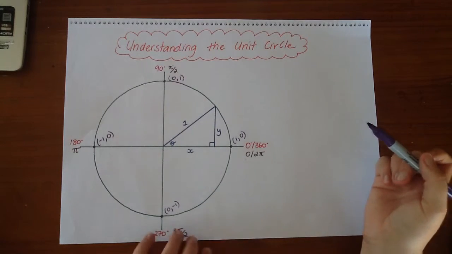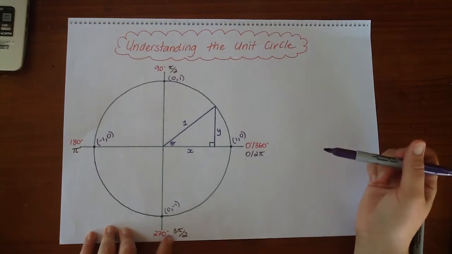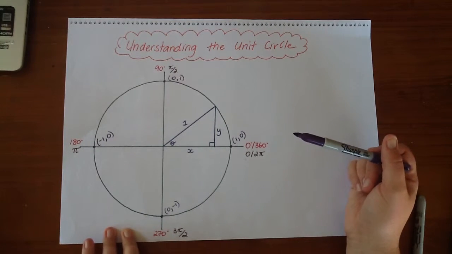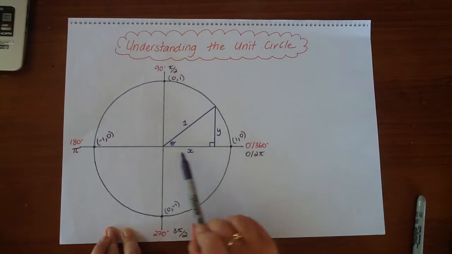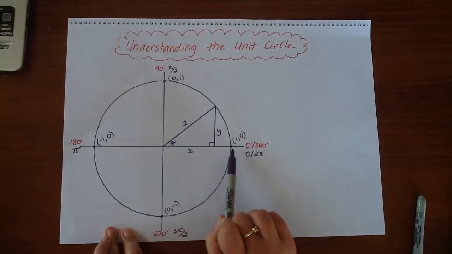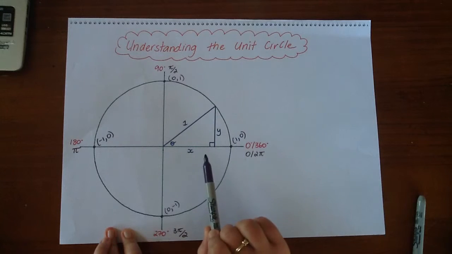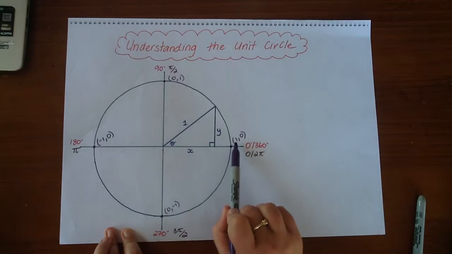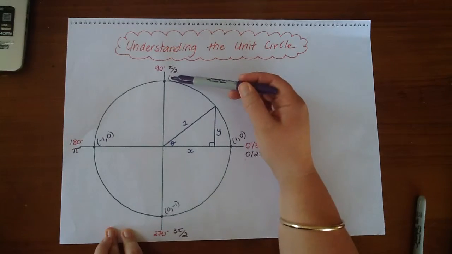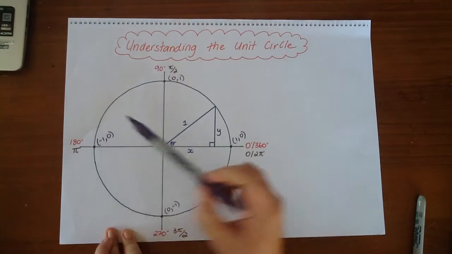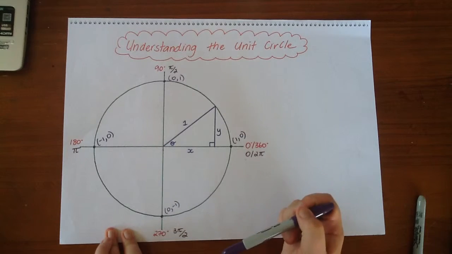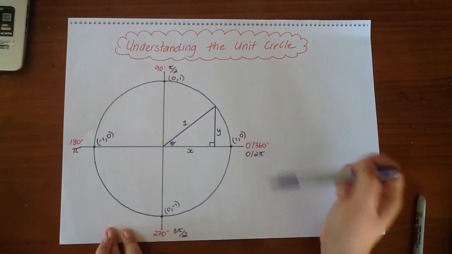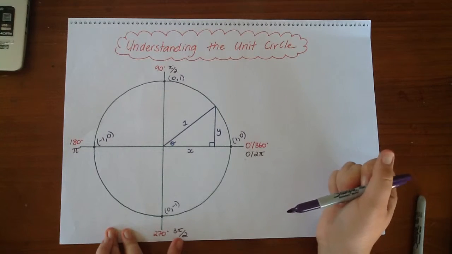In this video I'm going to give you some background information or some extra explanation about how the unit circle works. So you can see over here I've already drawn my unit circle up. A unit circle means that it has a radius of 1. So that's where I've got these 4 coordinates in purple around the outside. If it has a radius of 1, that means I've got across 1, up 0, so (1, 0). This would be (0, 1), (-1, 0), and (0, -1). I've also marked around the outside the angles in both degrees and in radians, so those reference angles that we look at all the time.